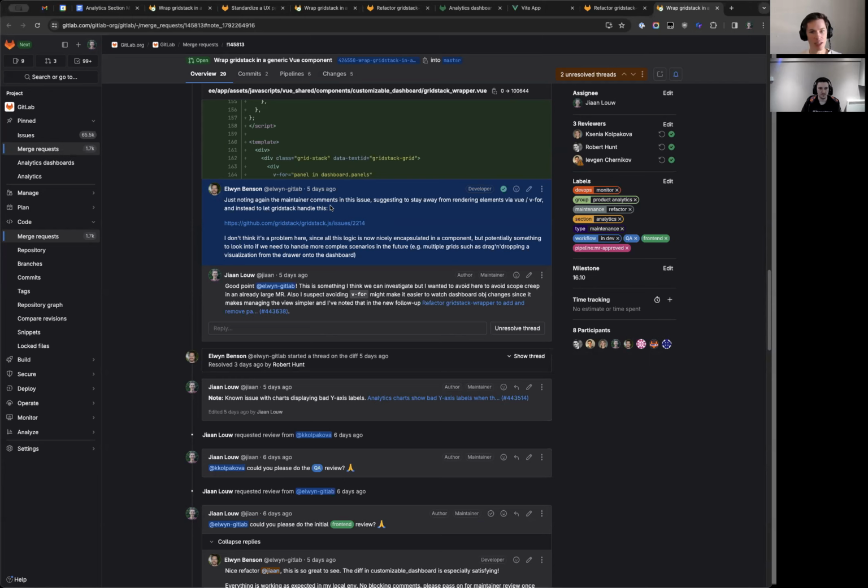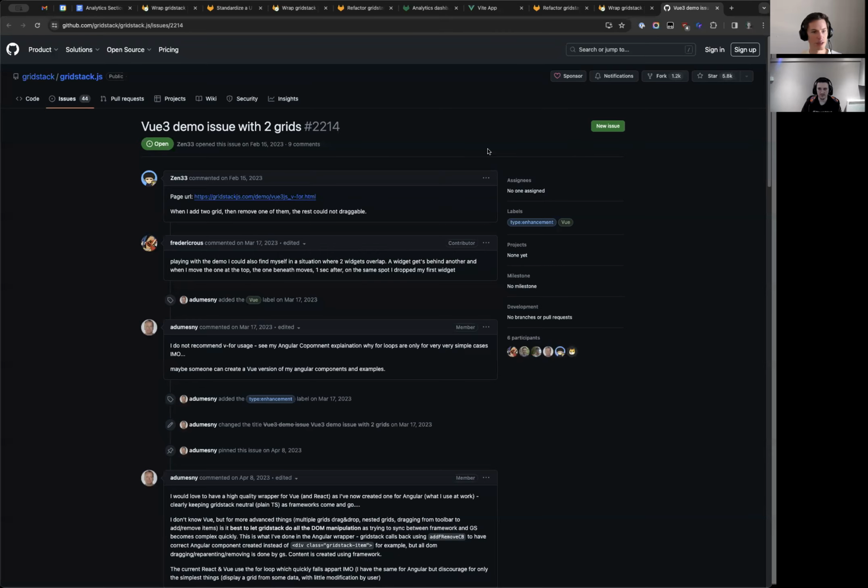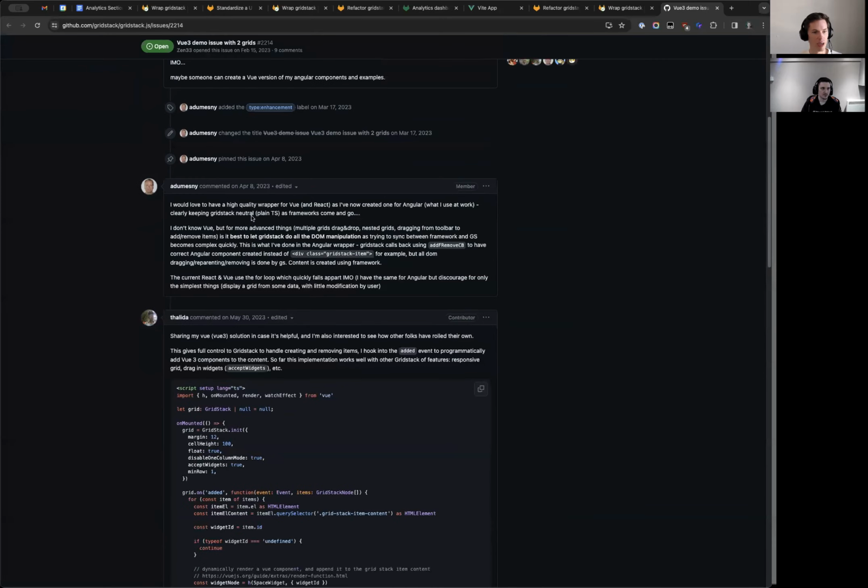Specifically, how it started was a comment on GridStack itself from a contributor or maintainer, not exactly sure, I think his name is Odamensny. He's the maintainer, the controlling owner of the repo. Okay, well then all the more reason to respect their opinion and expertise and take it for what it is.